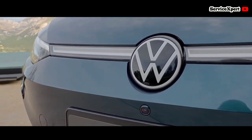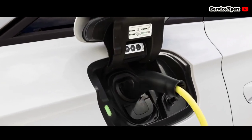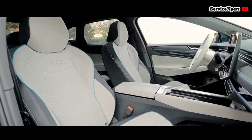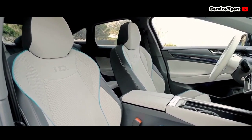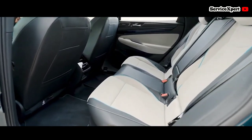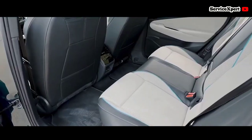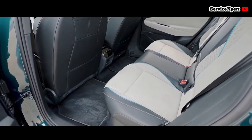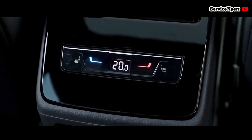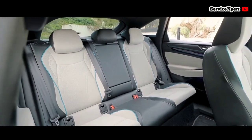When it comes to digital driver assistance tools, the ID.7 has a full complement of them. Travel Assist with swarm data can take over lateral and longitudinal control of the ID.7 as needed. Volkswagen developed this feature together with Cariad, the software company of Volkswagen Group. If desired, the ID.7 can also use Travel Assist to support assisted lane changing on multi-lane highways at speeds above 90 km per hour.